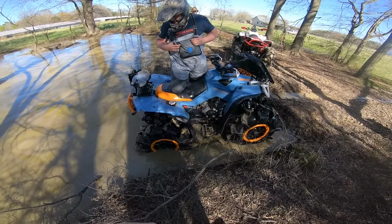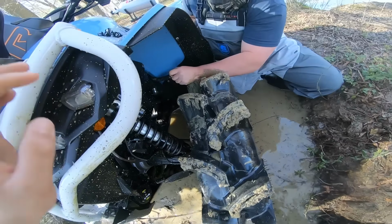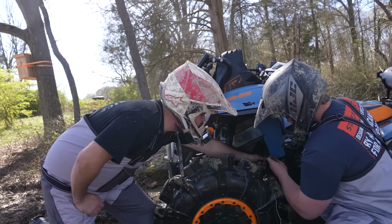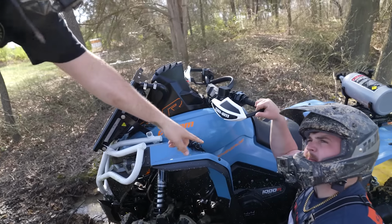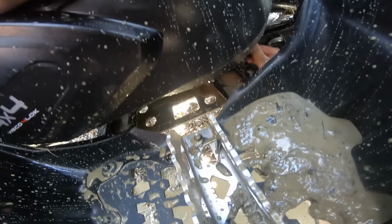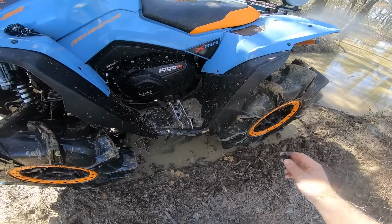But we gotta drain your belt box real quick. It did just go under heart surgery, so. Yeah, this is the first time it's been in water since. No, it's dry. That one's dry too. Yeah, you're dry on your air box. Belt box, you're gonna have to pull from the back to get that out. So if we get this rubber gasket off. Oh yeah, she's wet. Boy, whenever you got a leak on a belt box, they are never fun, dude.